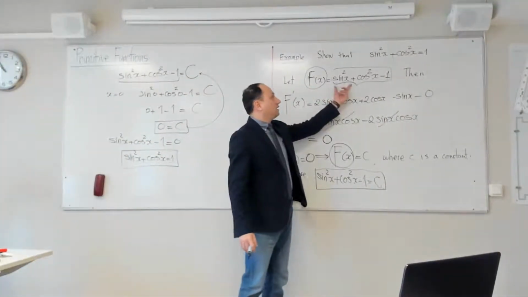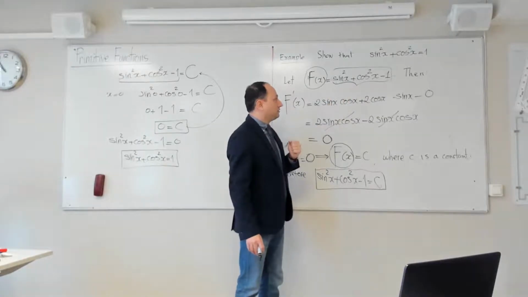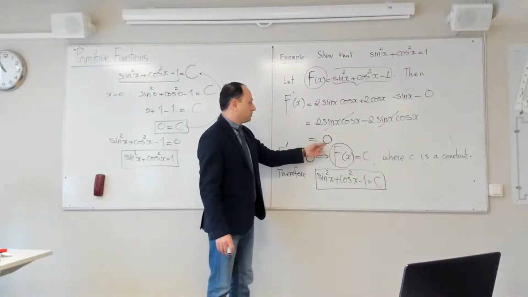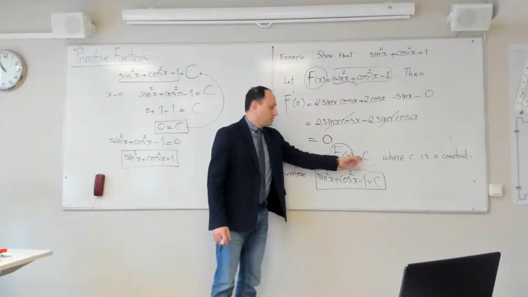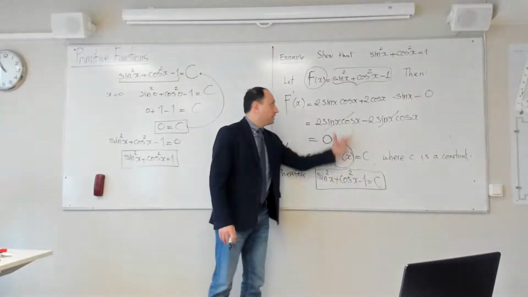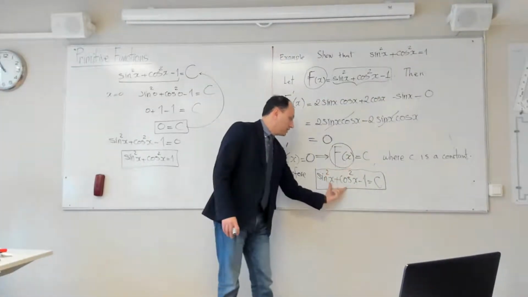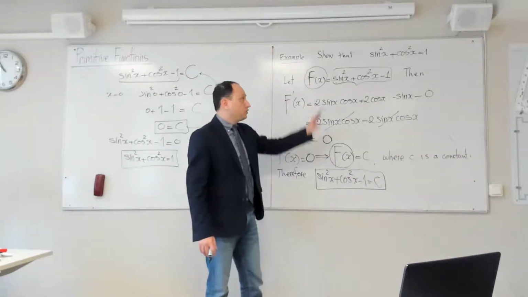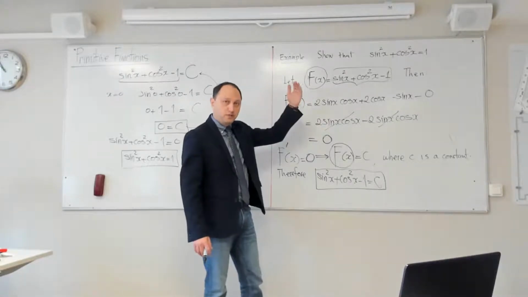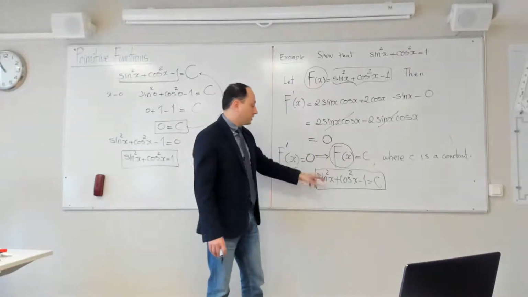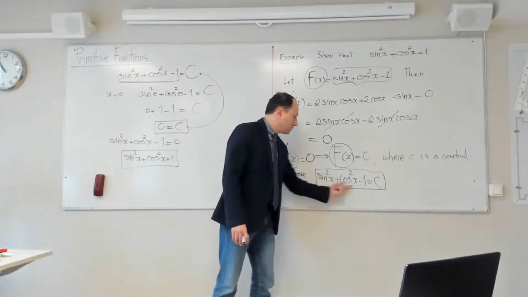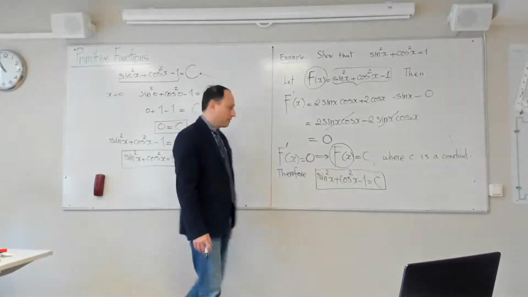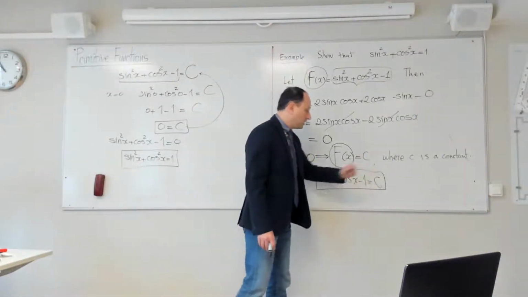So I defined a function for myself, and I took the derivative of this function, and I was lucky, the derivative becomes 0. I concluded that the function is a constant. So this means that f of x, I replace this for f, this is this, and equal to c. This is also a good progress, because who knows, if you don't know anything about trigonometry, put yourself in that position. If you don't know anything about trigonometry, how do you know that this expression is a constant independent of the value of x? So that's a tremendous progress. We realize that this combination is a constant.